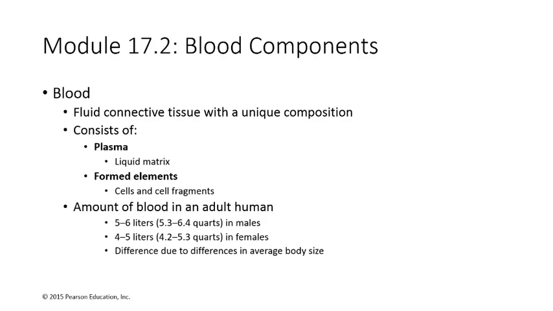That is review. The fact that blood is a connective tissue should also be a review. How much blood you have in your body. Males have between 5 and 6 liters, whereas women will have 4 to 5 liters. The difference is just average, based upon average body size. That's not to say that some women wouldn't have more blood than some men.